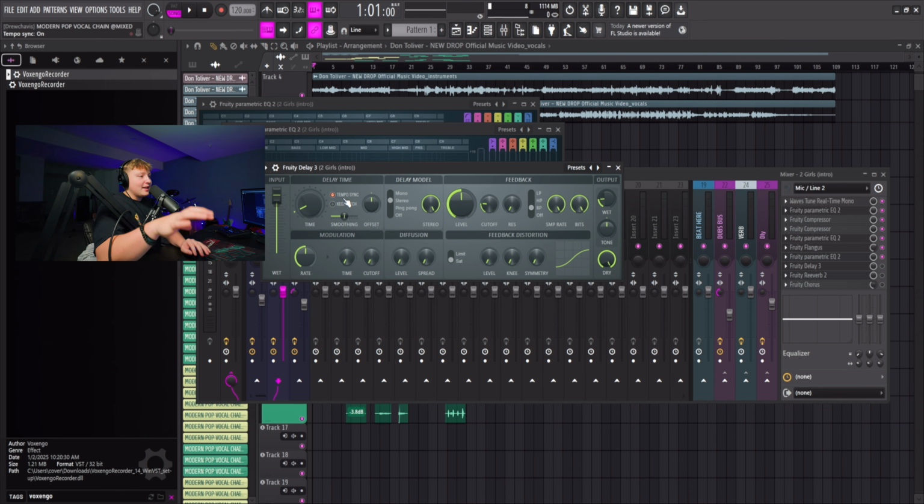Make sure your tempo's synced, and what that's going to do is determine how long it takes for that delay to kick in. And then we're going to make it stereo mode. The next things I changed with this plugin are the feedback settings: the levels at 62%, cutoff at 440 hertz, and the filter mode set to BP mode, so it's going to cut off the high and low end of the frequency. And then I changed the wet to 19.7 because we don't want this taking over the original vocal.